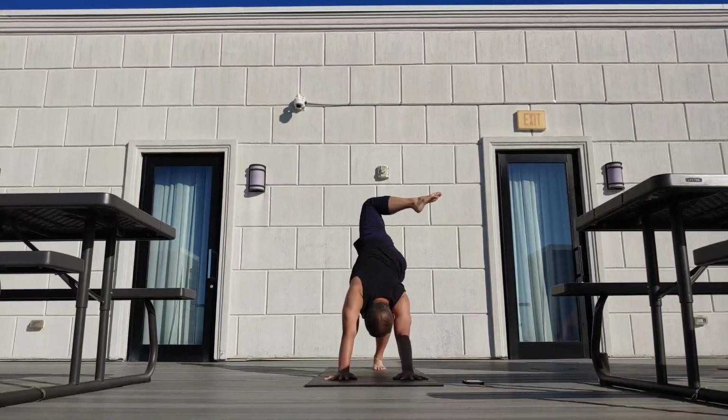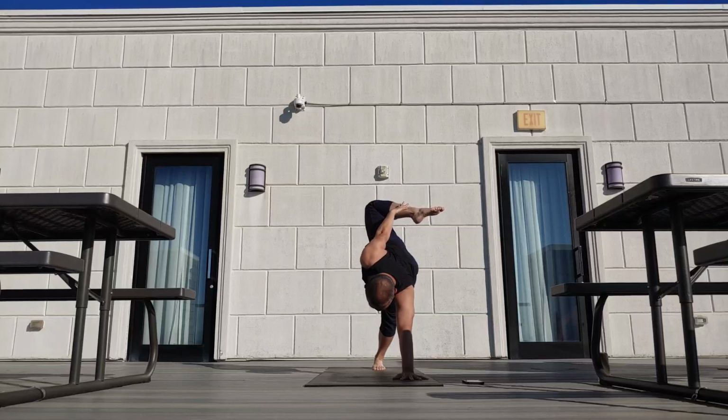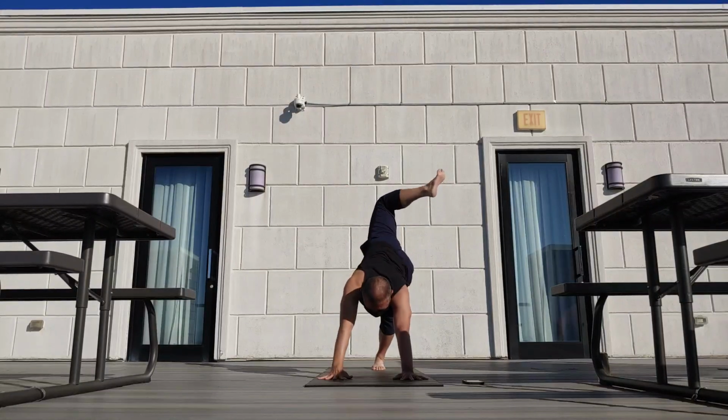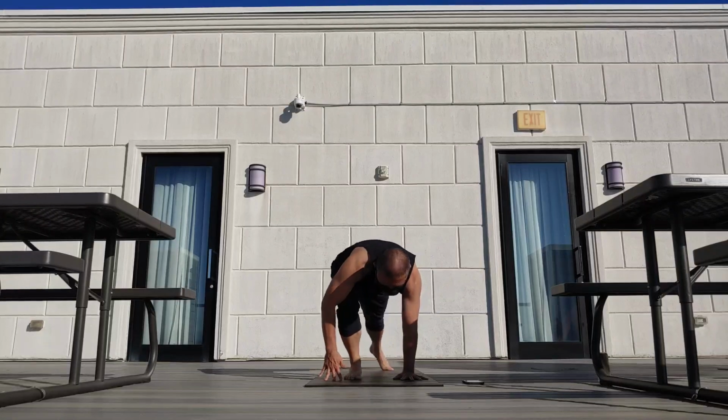Staying there, or if you can, raise your right arm up alongside the body. Bind the right hand to right foot. Into a back bend. Release. Raise your right leg back up. Three-legged dog. Step the right foot forward.